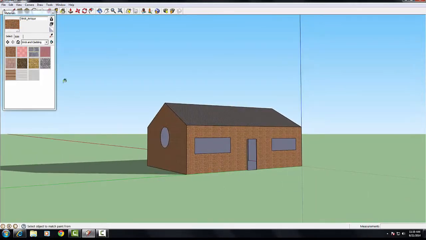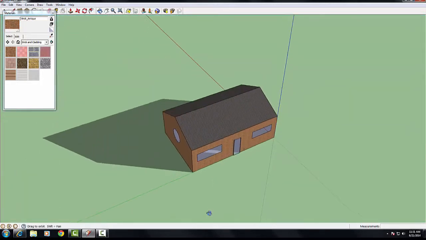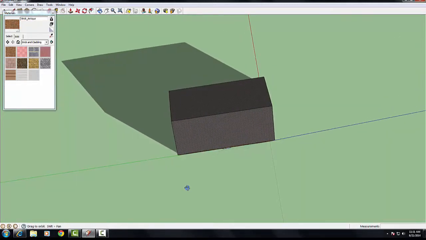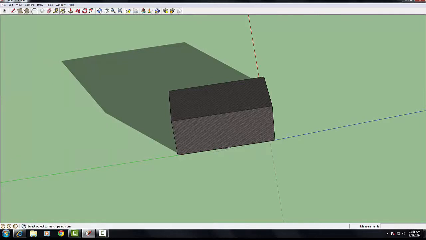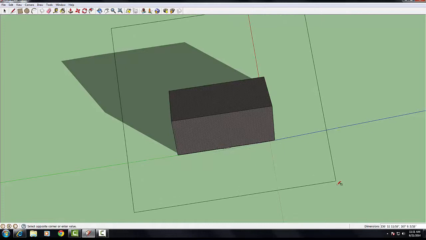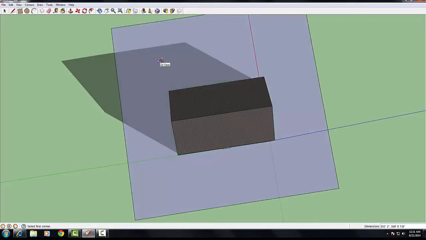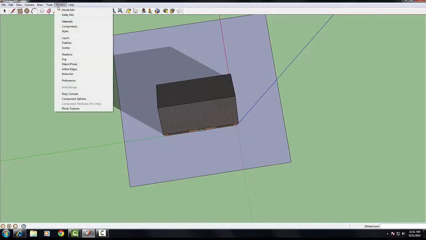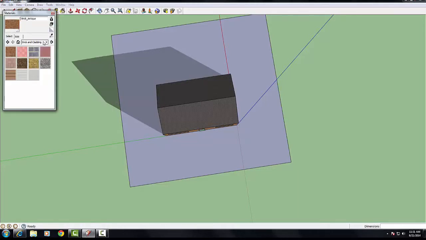Also another thing that's kind of nice. Now I'm trying to just do real basic stuff. I'm not going to get too crazy with it, but if you want to do a good sized section around here, and that's also going to be a face, which means you can either push pull it or you can do what I'm about to do.